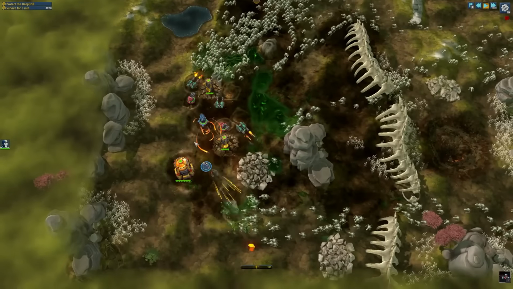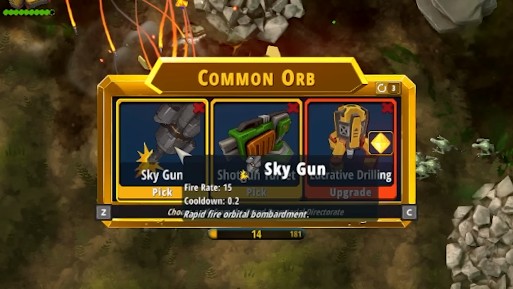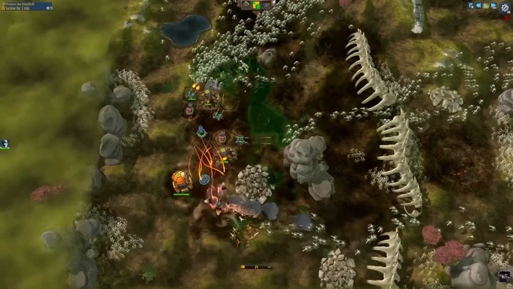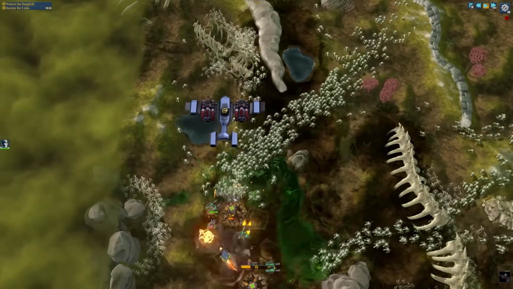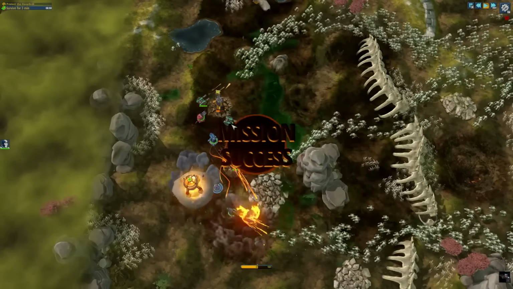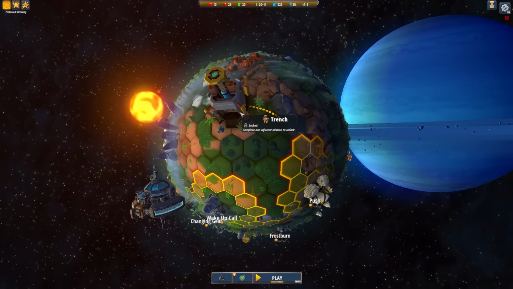They are billions, they are millions and trillions. Oh, that was perfectly placed. I don't want the sky gun. It's actually, I mean, the sky gun's great. We'll take this, and I'll put a shotgun turret right here. That should hold it. And we're going to call a bombing right on this, because look how close they are. Boom, boom, boom, boom, boom! Come on, boys, hold the line. Mission success. Now, what we want to do is get towards the trench.